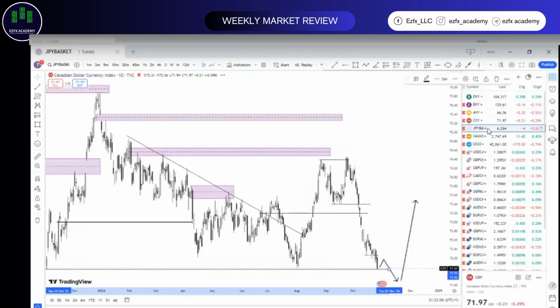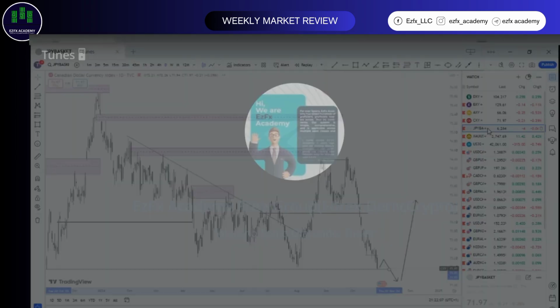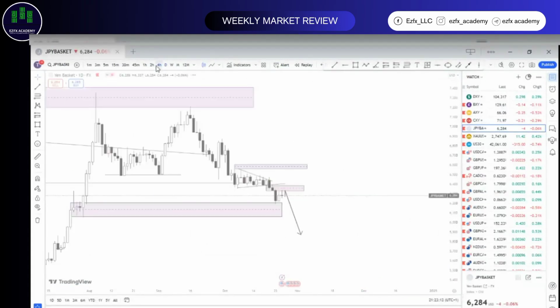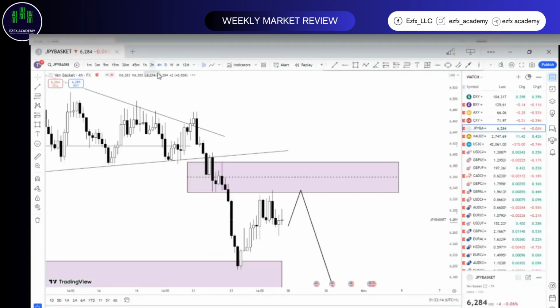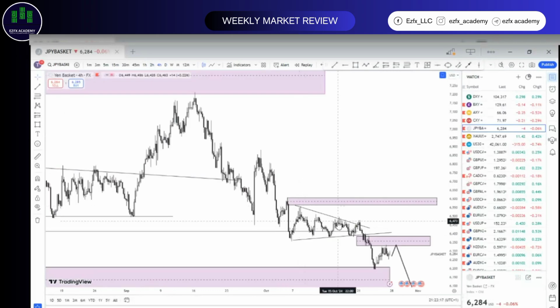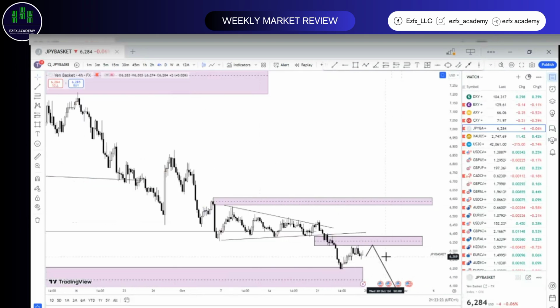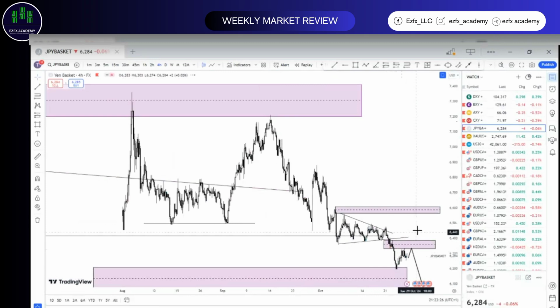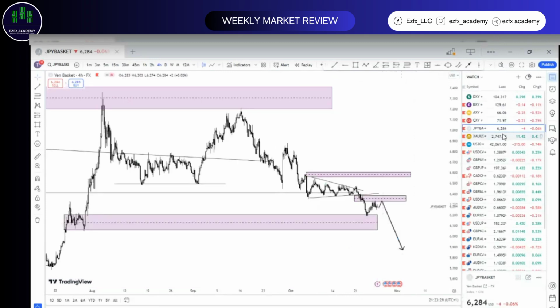So I'm watching out for weakness from the Canadian dollar. Now, something similar again is what I'm watching out for on Gbpjpy. I'm watching out for this guy to also drop. So we've seen a bearish pennant being formed. We've seen that price came in bearish, entered this pennant formation, and price came out of it bearish. So I think I get to watch out for price to still want to continue bearish. So that being said, I'm just watching out for a bearish continuation on Gbpjpy. So I'm bearish, or I'm watching out for a weaker Japanese yen during the course of the week.